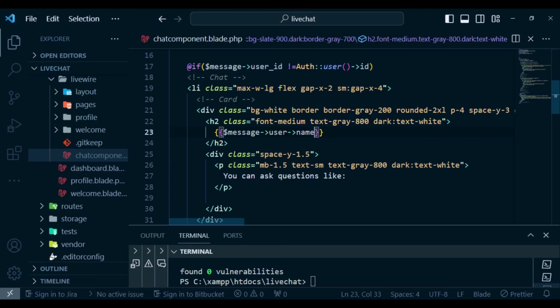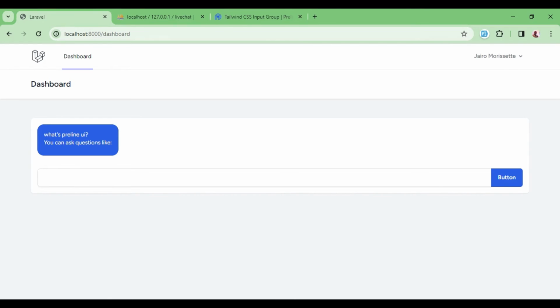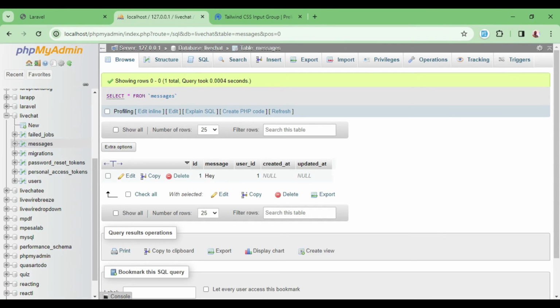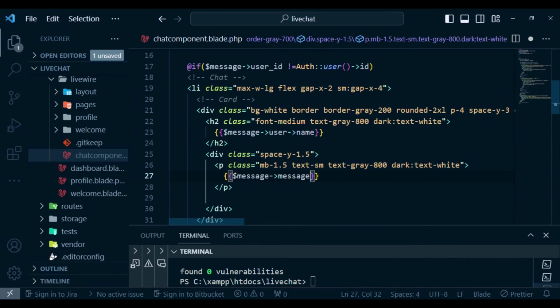And then the value of whatever we have here is just the message. So we say message, because we are storing it in the variable message, but the value inside our database is actually called message. You can see the column is actually called message. That is the reason why I'm referring to it like this.